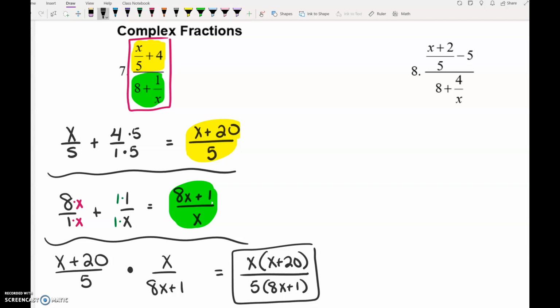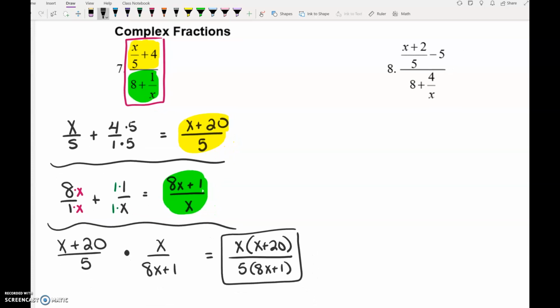Now, there are other ways to do complex fractions. There's a way that you can do this all in just one step, one-ish step. But from my experience, learning that method is like learning another thing that you have to do. This method is going to work for you every time because you know how to add fractions together now. You know how to divide fractions, so just break this up into those pieces and you can get to the answer.